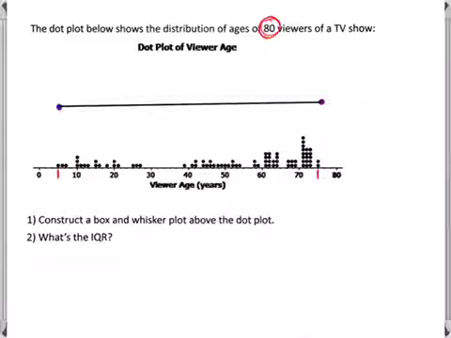The next step would be to find my median. Well, there are 80 viewers, so half of 80 is 40. So that means I need to go through 40 data points, and then between the 40th and 41st data point, we will find our median value. So from the left, we count over 40 dots. And as we count over, we reach that the 40th dot is there and the 41st dot is here. So our median, or quartile 2 in this case, is right around 60.